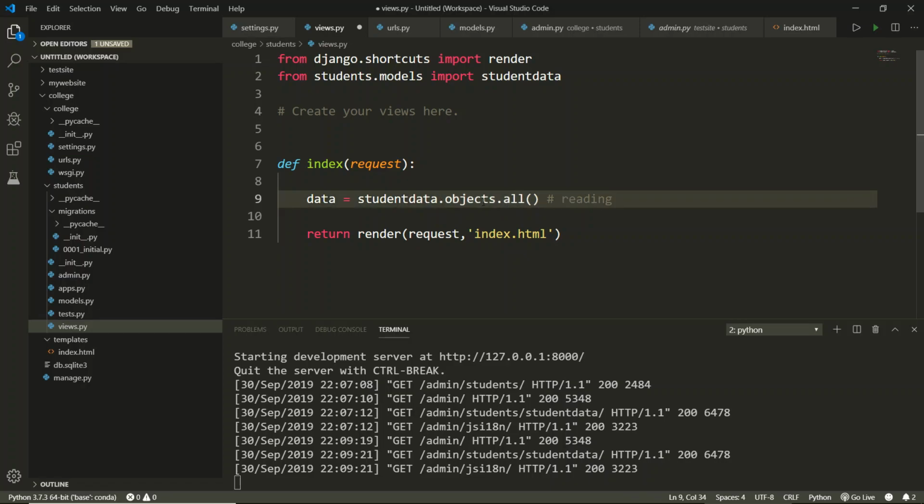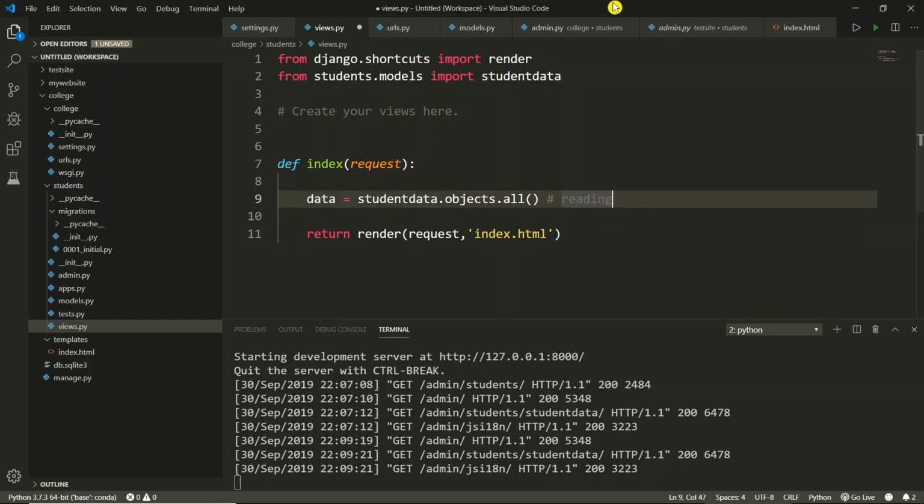This ORM language has so many types. I'm not going to discuss all of them, since this is a basic class, I'm discussing the very basics. It will open the students data table, select all the records and store them into the data variable.